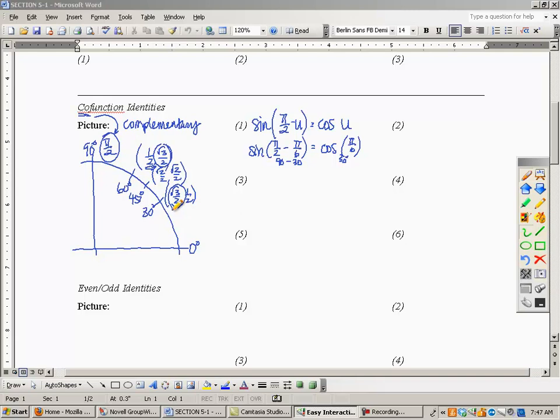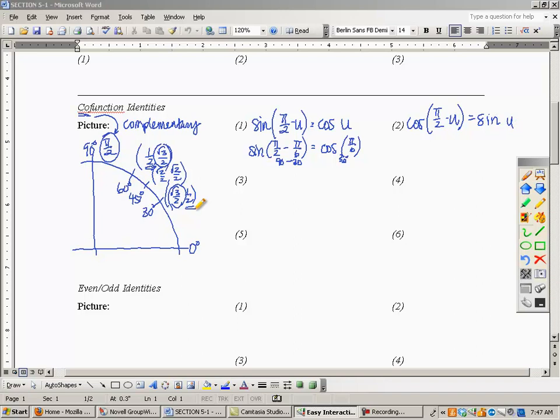And what they're saying is basically if the angles are complementary angles, then the sine of one of those angles is equal to the cosine of the other. And that's what they're saying. And so I like looking at it in terms of the exact trig values. It works the same way in the other direction. The cosine of pi over 2 minus an angle is the sine of my angle. And you can go the same way.